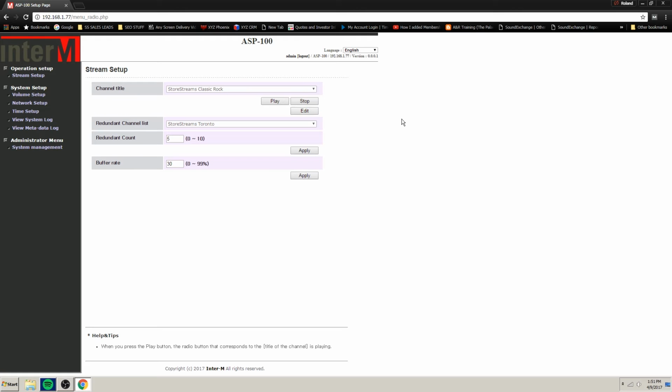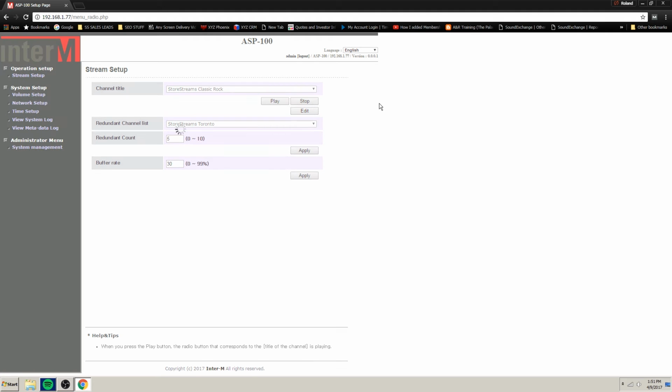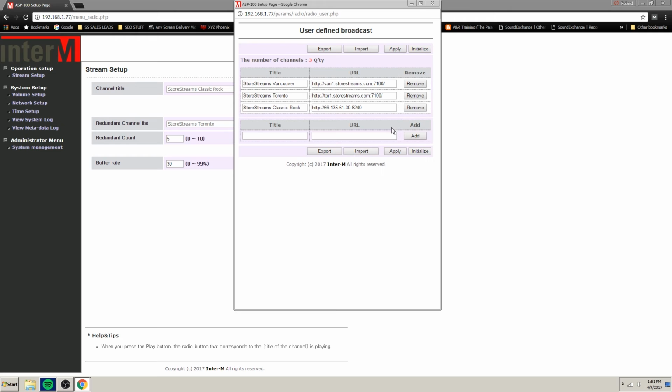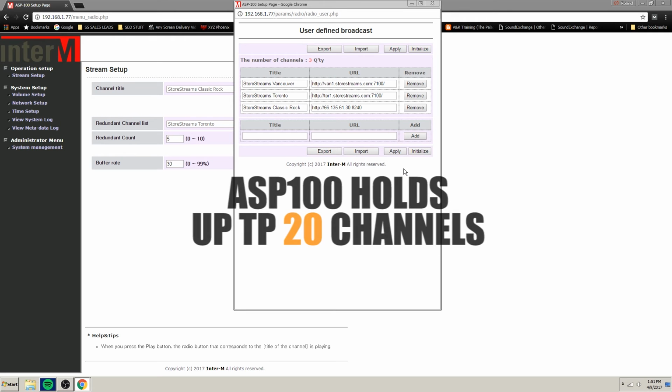So let's just say we want to add feeds to the ASP100. Again, let's just stop Classic Rock for right now. Okay, I get my prompt that says everything happened okay. I hit edit, and here's where you're going to add feeds. Now, the ASP100 will hold about 20 feeds.